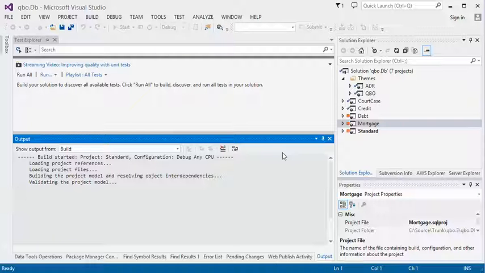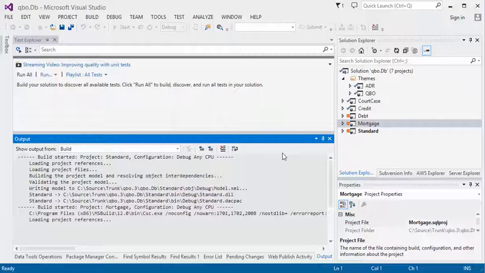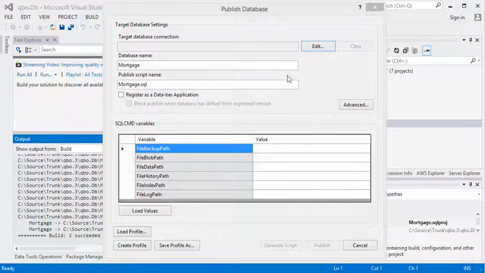Visual Studio will scan through all the source control files, building a schema or model representing the database. It's then going to prompt me to connect to an existing database, and it'll build a Delta script to update the existing database to match source. Okay, I've gotten a publish prompt.